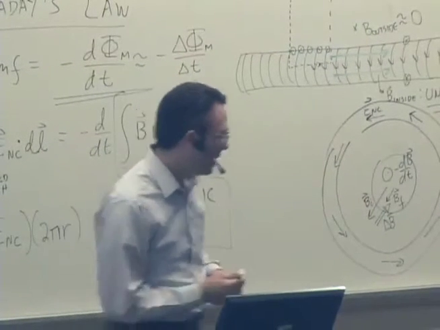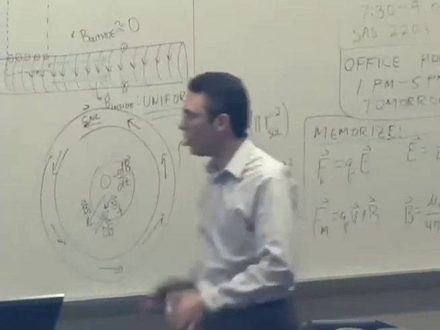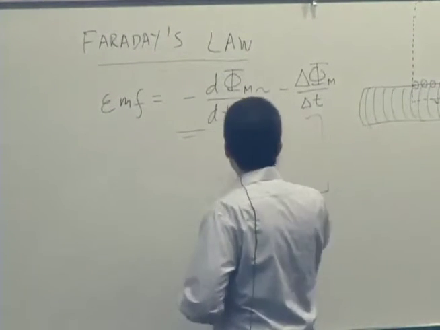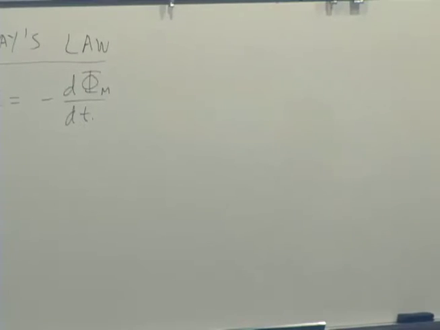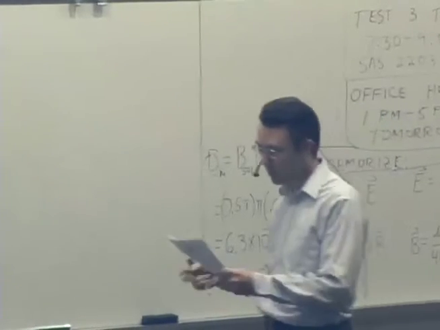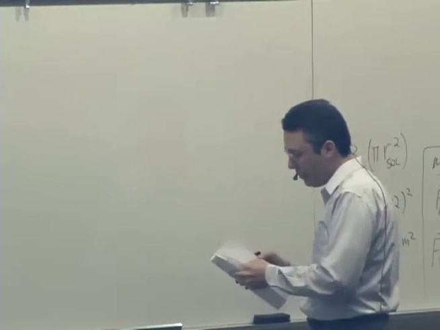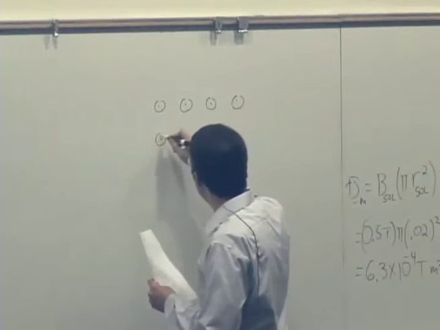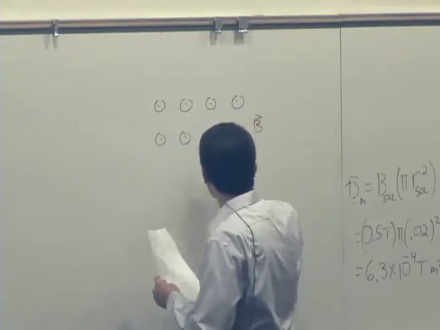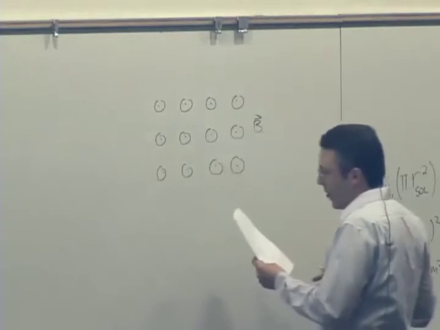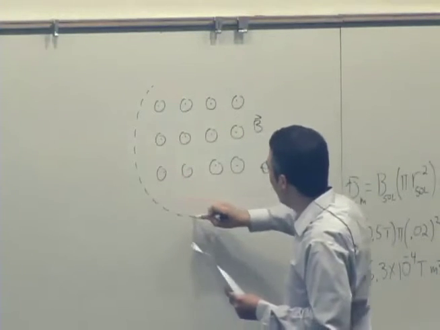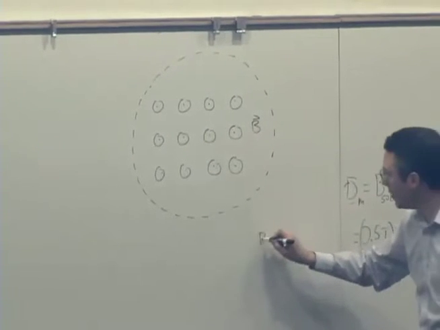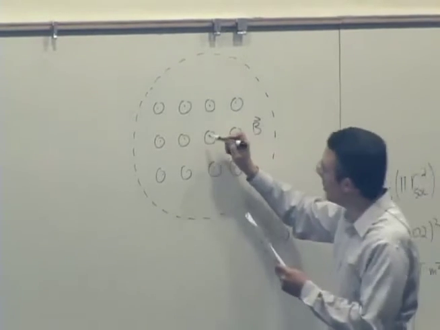Okay, let's do another example. We've been doing some problems where we find a discrete difference. I'm going to look at a case where we have a magnetic field that's varying continuously with time. So, for example, if we have a magnetic field in some region pointing out of the plane of the board, and similar sort of thing. Let's just say the magnetic field is confined to this circular region, kind of like a solenoid where there's only magnetic field within the solenoid. Everywhere else, B is equal to zero, outside of this radius. Let's say this is a radius R.